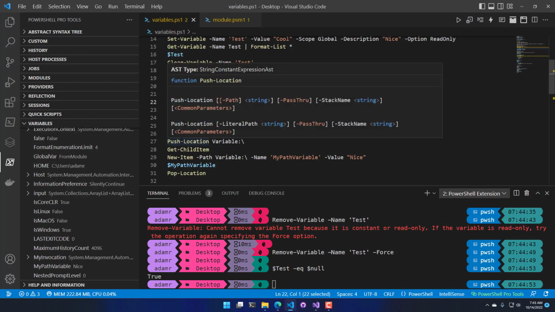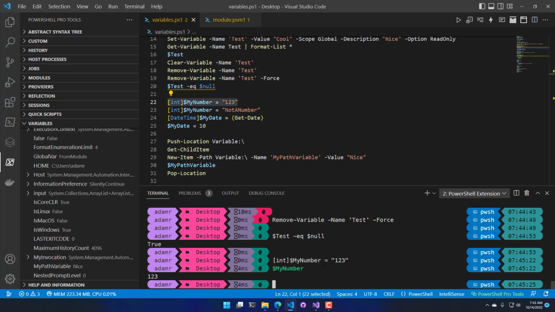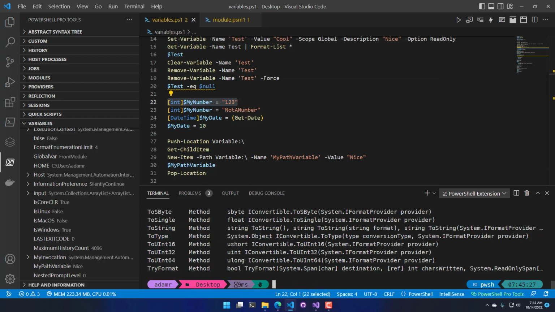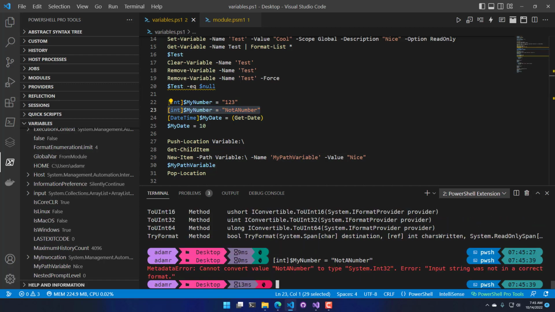So if I do this, what we end up with is my number is 123, but if I do Get-Member on that, you'll see that it's an Int32. So it's not a string, it is actually an integer. If I were to attempt to pass something that doesn't automatically convert to an integer to this int variable, you're going to see I get an error because it can't convert "not a number" to an Int32.